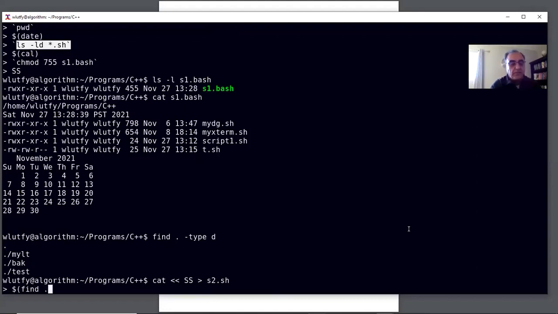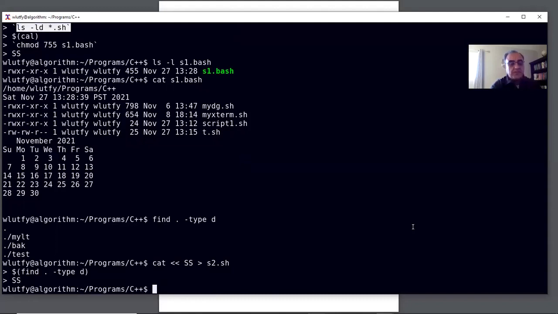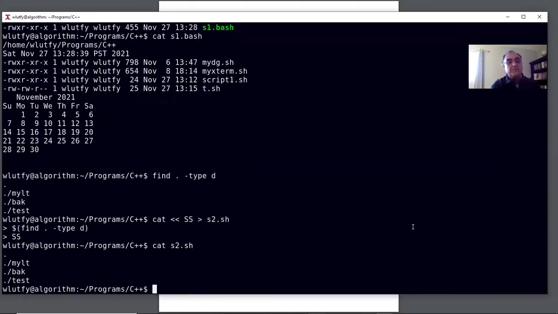That might be the reason. Minus type d. Sometimes my fingers will do it correctly, and my wording might be a little bit in a hurry and say something different. Find dot minus type d, and then now ss shell scripts, and so you see that it worked. So it's 2.sh. In the previous example, I might have just typed it without the dash.